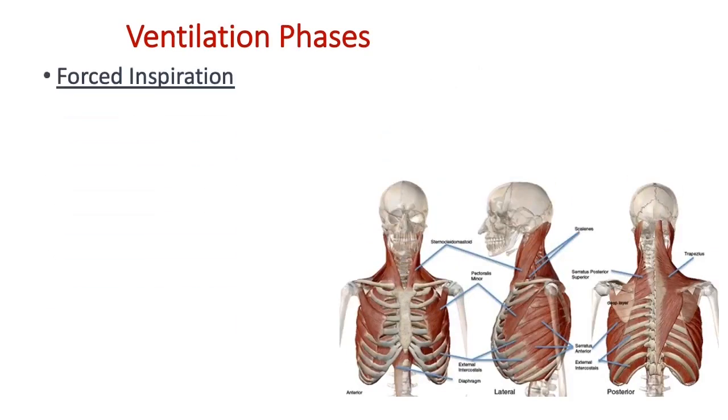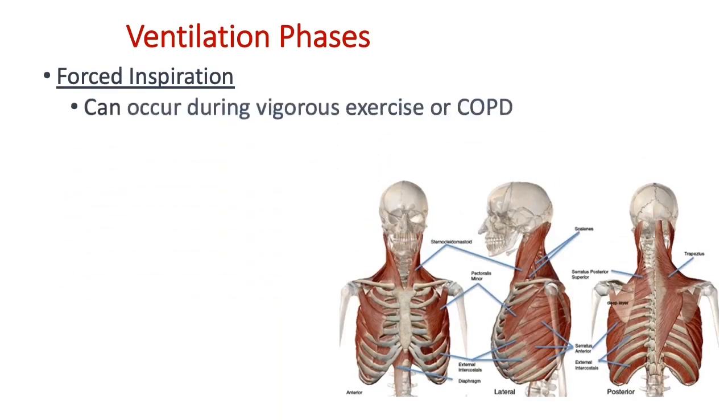Another type of inspiration is forced inspiration. This is when you take a deep breath. Forced inspiration can occur during vigorous exercise or in an individual that has a pulmonary disorder such as COPD. During forced inspiration, additional muscles will contract, increasing the volume of the thoracic cavity even further.